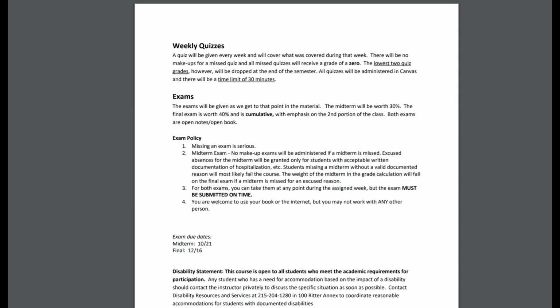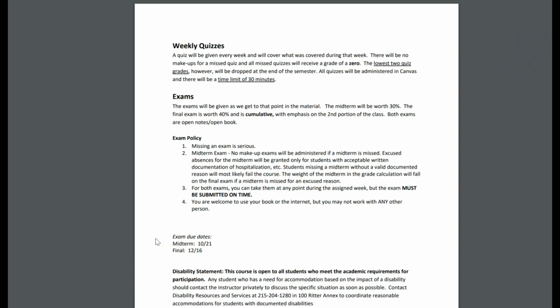Exams, there are 2 exams. They're very different from the quizzes. First, because they are going to be in essay form and not multiple choice. And secondly, there's no time limit. So what's going to happen is once it becomes available, there's going to be a folder for it. You're going to go into that folder, and there's going to be a PDF for you to download or open. You're going to open that. It's going to give you the instructions. Everything's in essay form. You type it out, and then you attach it back into that folder that you got it from.